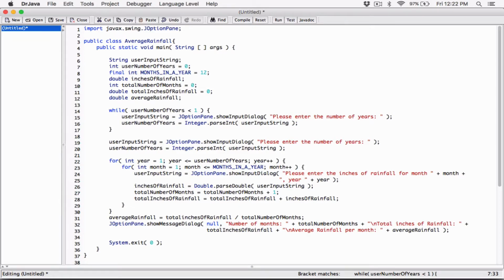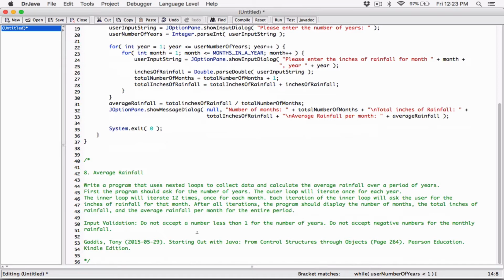And the user is going to type in something, and that something is going to be stored in user number of years. The loop is going to go back up here. If that number is really a positive number, it's going to jump out of the loop and continue. If that number is still a negative number, it's going to ask the user again. It's going to allow the user to type in something. It's going to come back up here and check. But initially, it's important for us to set it less than 1, so that at least for the first time when this program runs, we can ask. Whatever the user types later on will replace the 0 that is stored in user number of years, and then the program continues from there.